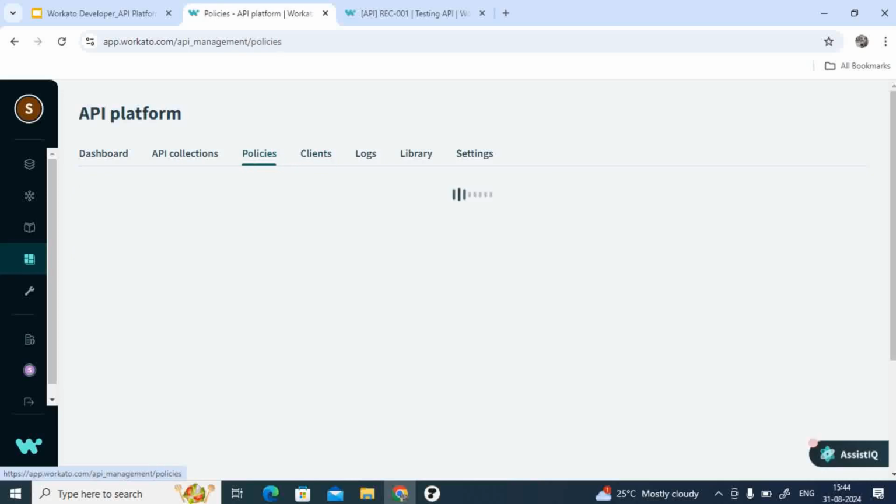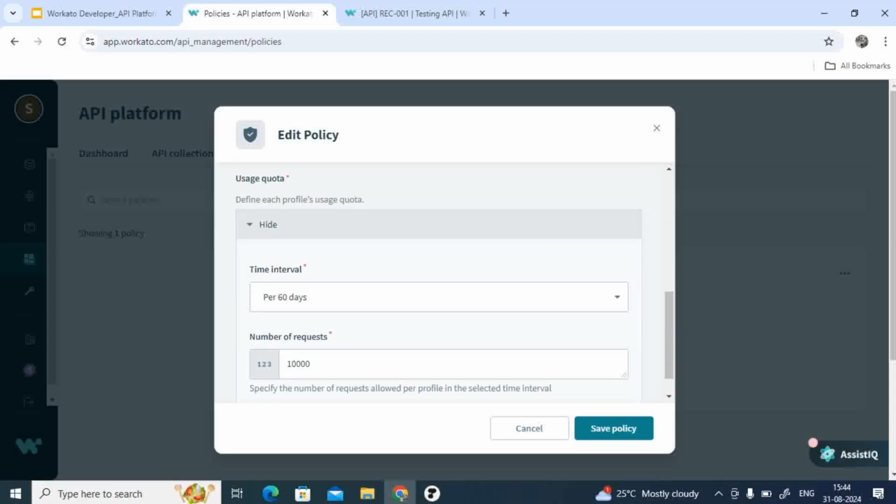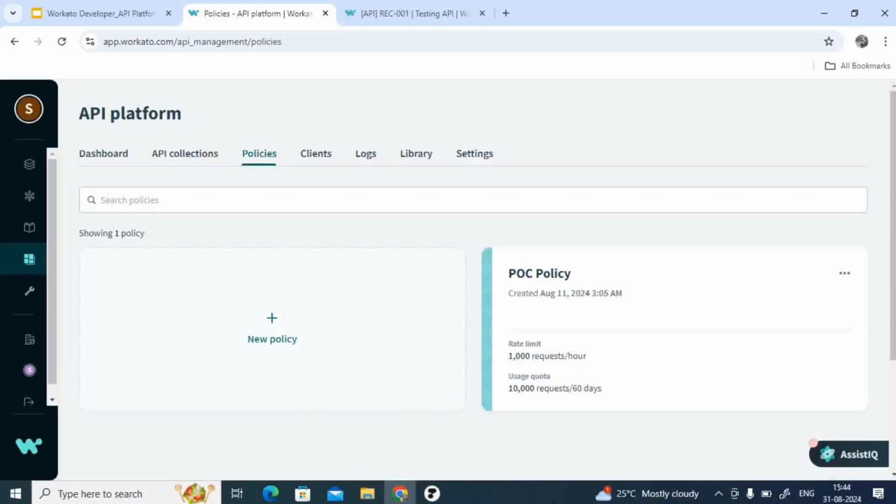I guess you all remember that, right? It's about the rate limit per hour and the usage quota, like per 60 days, how many requests can be taken care of by the access profile, or how many limits there are per profile. We can set that. I'll just cancel it. I'll not save anything because I don't want to change anything. So I guess these are the things we did.